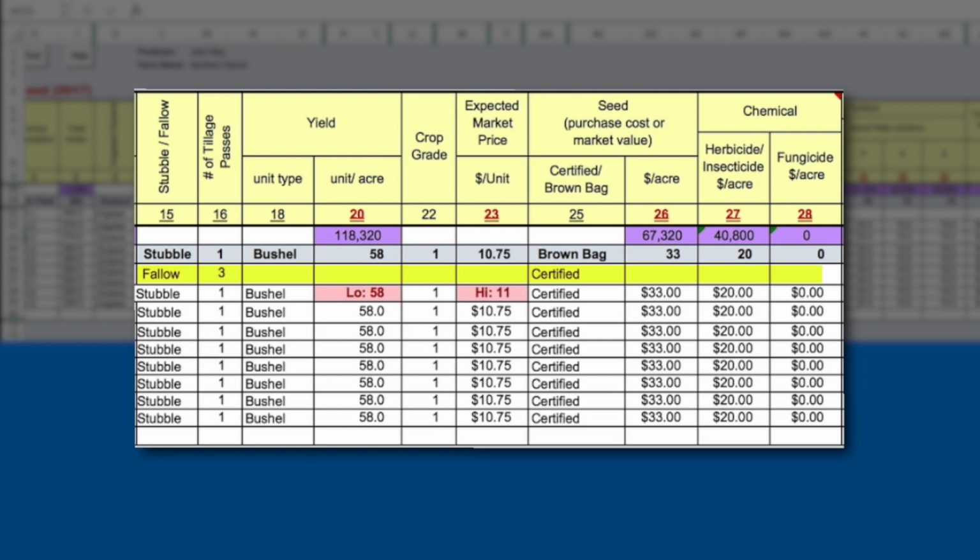Summer fallow fields is land purposely kept out of production during a growing season. When reporting summer fallow fields, pay attention to the number of cultivation or spraying passes and to the chemical costs.